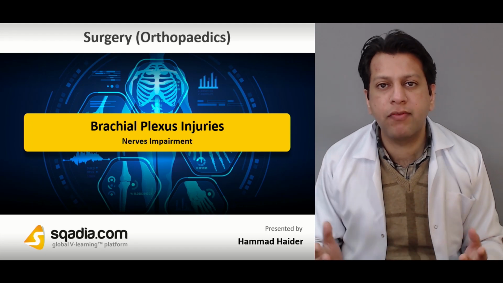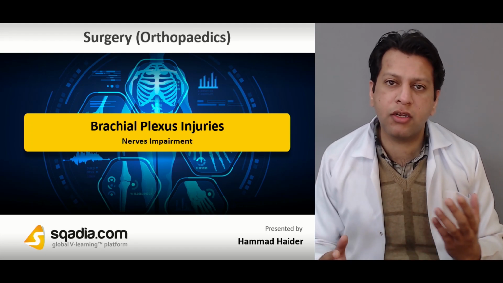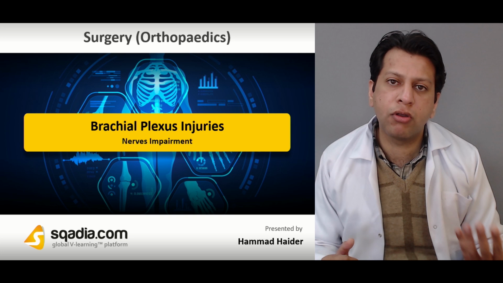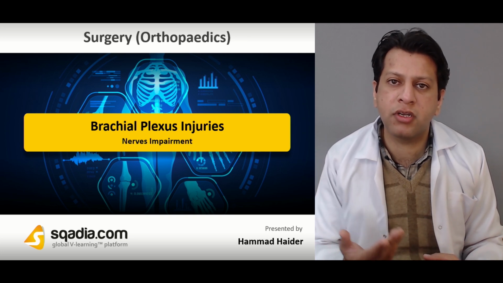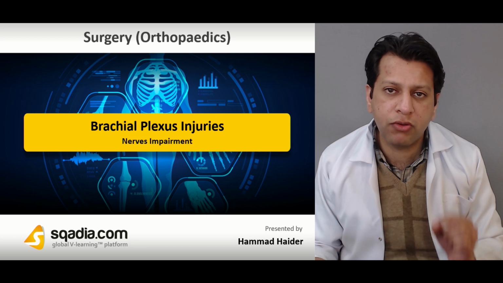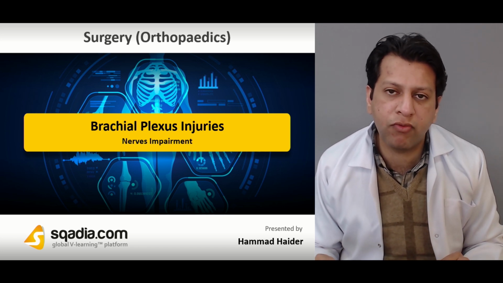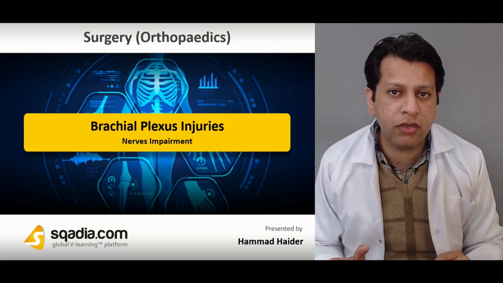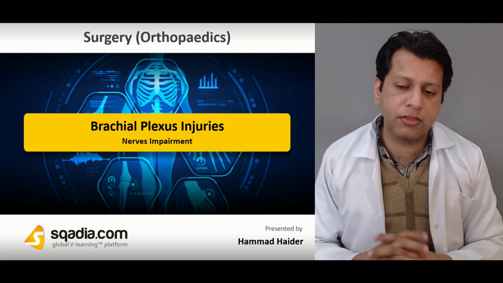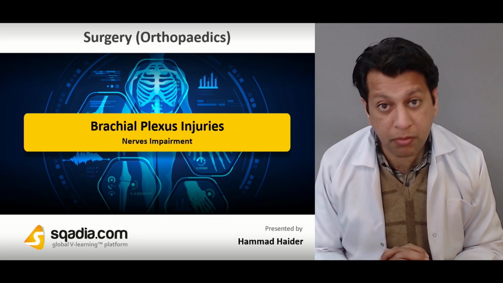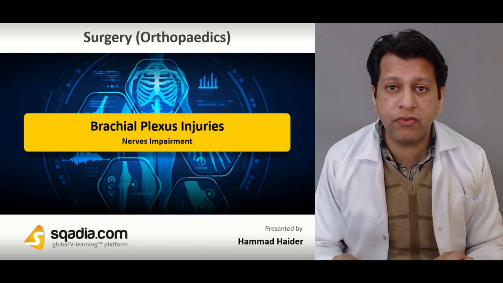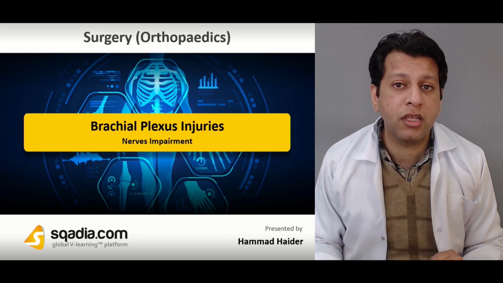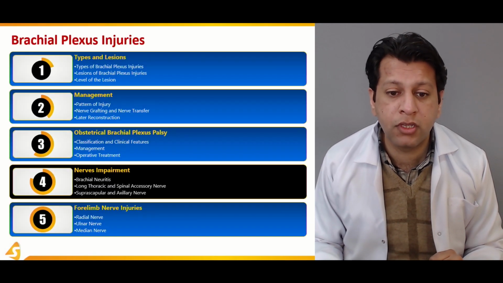Now, after covering the history, examination, and how to assess the brachial plexus injury and the generalized principles of management, and having briefly gone through the generalized principles of management in Erb's palsy, we will briefly go through the specific nerve syndromes which may be involved. For example, if the suprascapular nerve is involved, or the long thoracic nerve of Bell, or if there is injury to the accessory nerve. We will look at the different types of nerves, how and where they may be injured, and what type of clinical presentation occurs when they are injured.